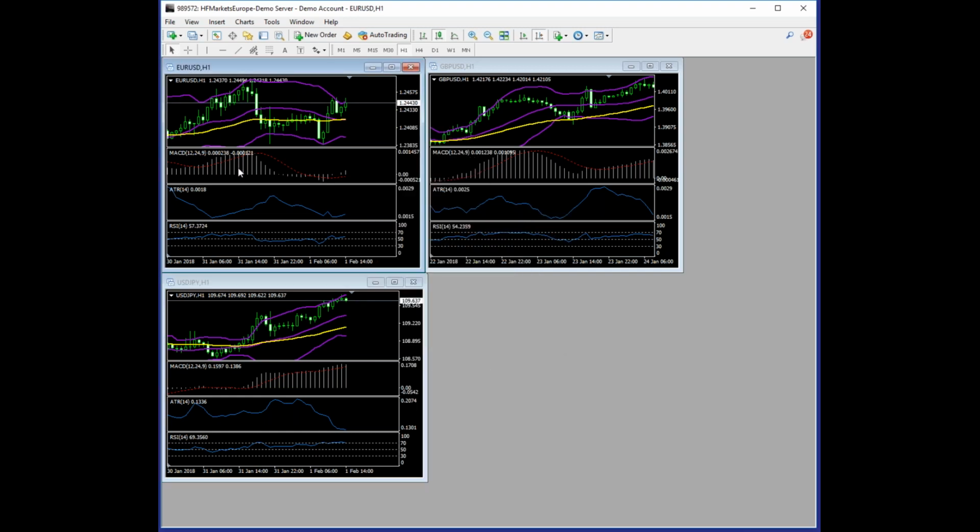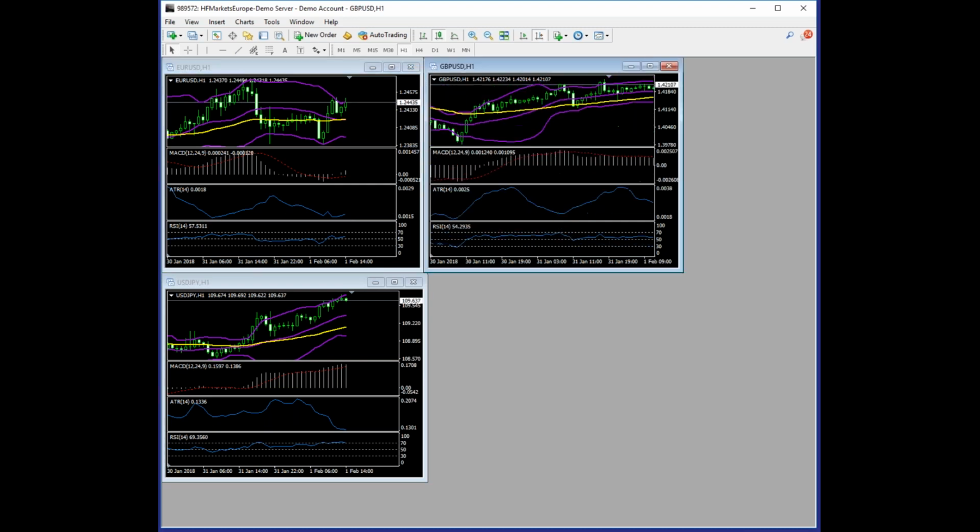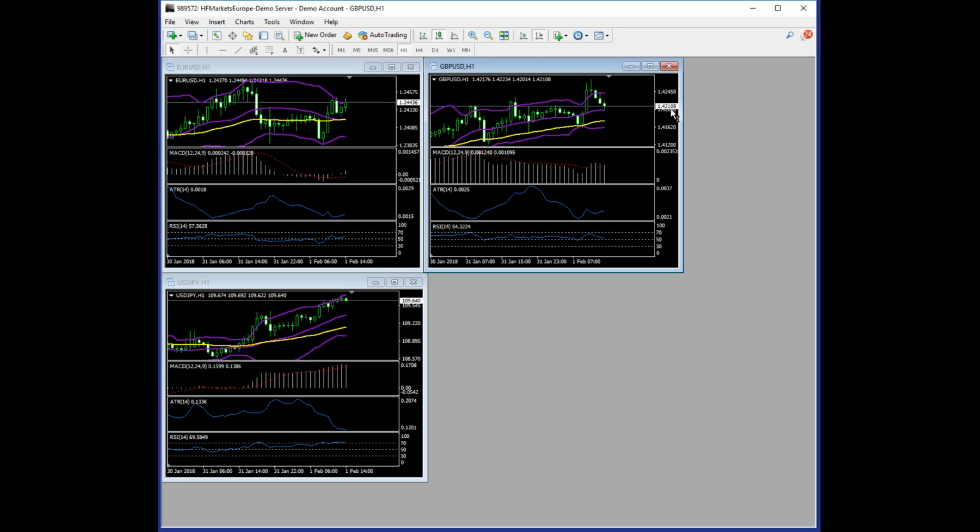Try to keep it simple. Add maybe Bollinger Bands and an RSI, or replace the RSI with the MACD. Something like that. Try to keep it simple, because the most important thing you need to analyze on the chart is the price. It's what the price does, right? Of course, the technical indicators will be of assistance, but what's important is what the price does.